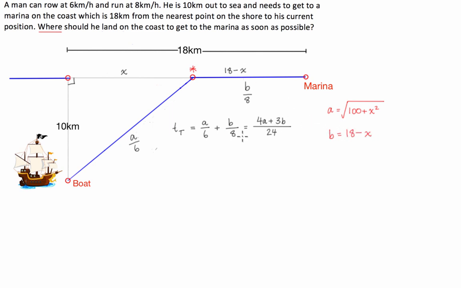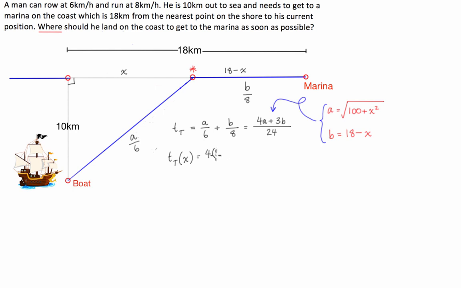So now we have A and B in terms of a common variable. I'm going to sub them both back into this equation here. So I have my time total in terms of a single variable x is equal to 4 times A, which is this thing. I'm going to put it in index form rather than carry the surd around.